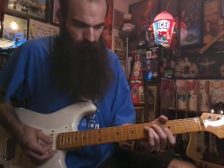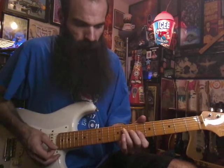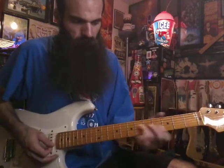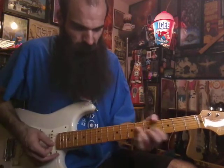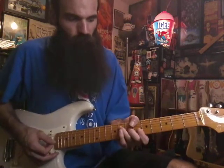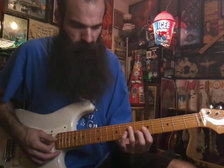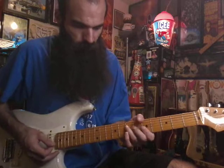Then we're going to go to G minor, five on D or G B E on three. Then back to B flat major again, up on eight seven six six. Then back to G minor, five three three three, then up to F over A. You could play F here but it's a reach to get back up to the sixth fret, so just play seven on D, bar G B and E on five, and have six on B. All right, so you get that first part.